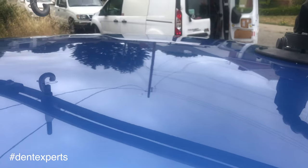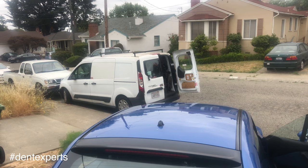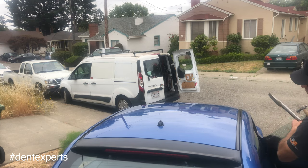So far, nice long pulls are pulling this long crease out. Now this entire repair had to get done with just pulling and tapping over the top.